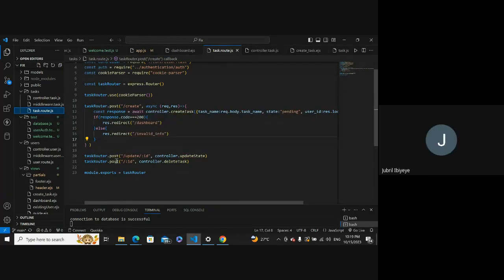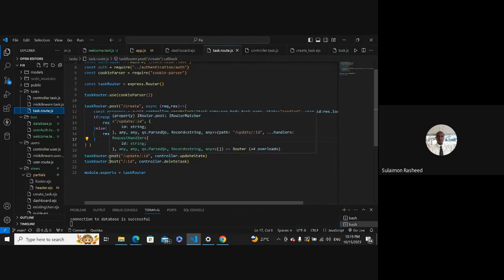Yes. When it comes to line 20, it's going to see post, right? What you specify in the method in your form does not matter. I just told you it doesn't matter. You can put post there, you can put something else there. It doesn't matter. But when it comes to line 20, it's going to see posts, right?